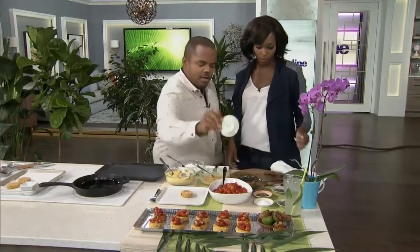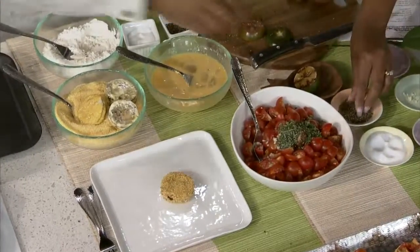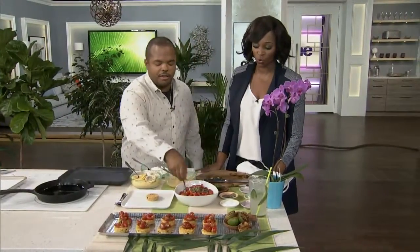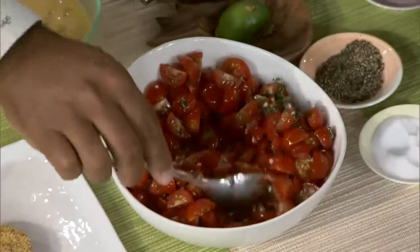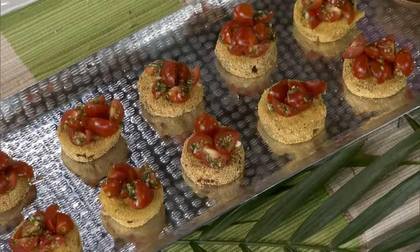Then take some garlic, these sweet tomatoes — really awesome tomatoes, look for those — rosemary, salt, pepper. A little squeeze of lime. You grilled it? Yeah, I grilled it — it helps to accentuate the flavor. You mix that up, nice and clean and refreshing, and put that on top. Can she fit it in her face? Very good. Good for a vegetarian as well, and it's super simple.